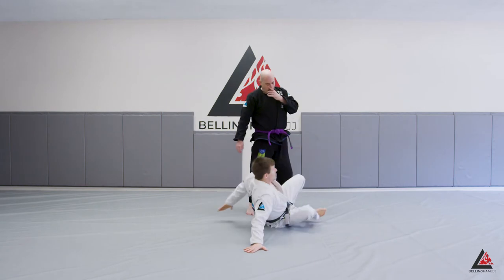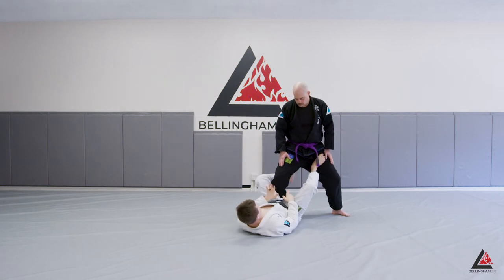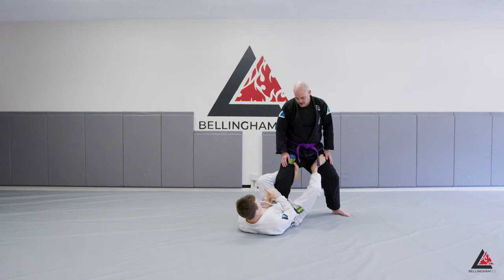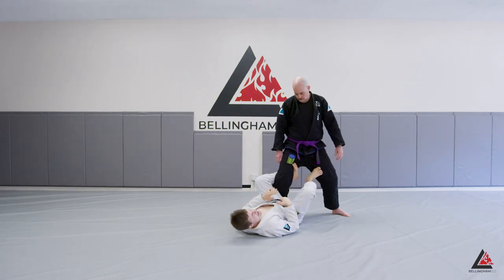If Eric stands in my open guard and I make the De La Hiva hook — this is always going to be fundamental. The De La Hiva hook swims from the outside in, hooks against the spine, my knee comes toward my head — that's the fundamentals. This is my attack leg, which can either get a spider hook for De La Spider, step on his hip, step on his knee, attack all sorts of stuff.